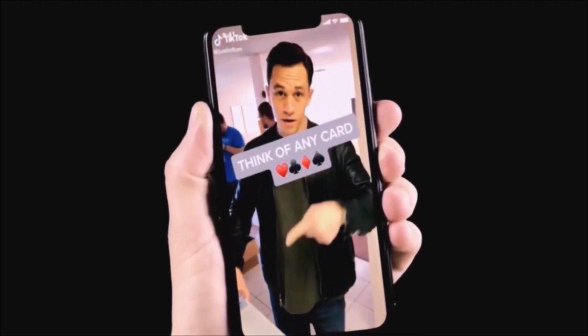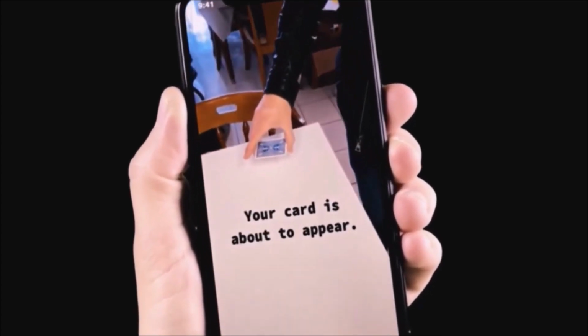Fragment is a deck appearance. So you hold a single card in your hand, very flimsy, very malleable, and then in a flash, an entire deck of cards appears. Justin Flom did this trick over on his Instagram channel. People saw it and it got a lot of attention. If you order it, if you buy it, it's going to cost you $30 from your favorite Murphy's Magic retailer.